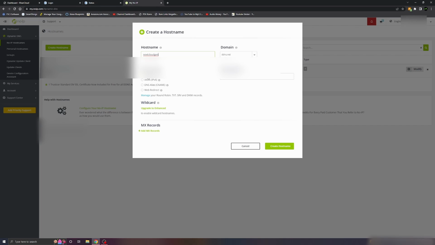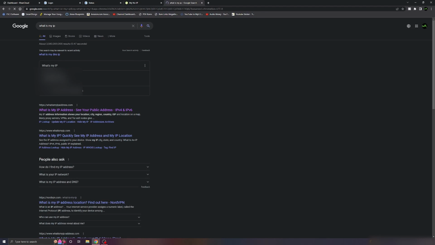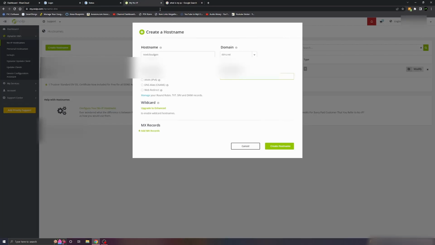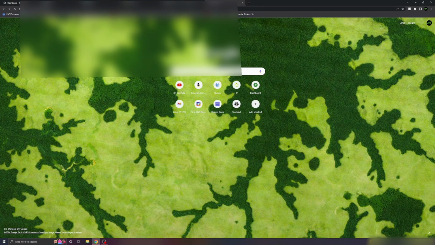You're just going to keep it on DNS Host (A). For the IP address, you're going to put in your public IP address that you searched for, by Googling "what is my IP." This is the address you're going to put into the IPv4 address field. Then you click on Create Hostname. Once you create your DNS and link it to your public IP address, you're going to be tempted to copy it and paste it in your web browser and see what happens.